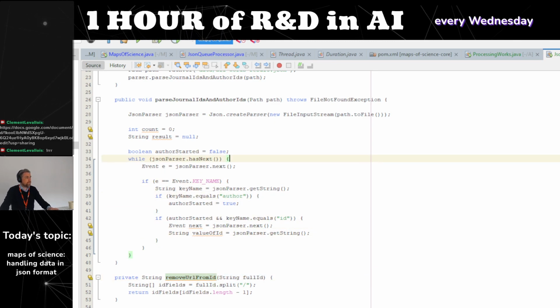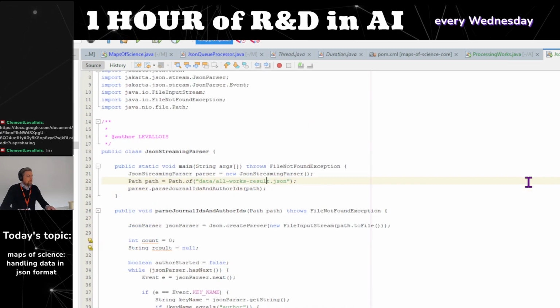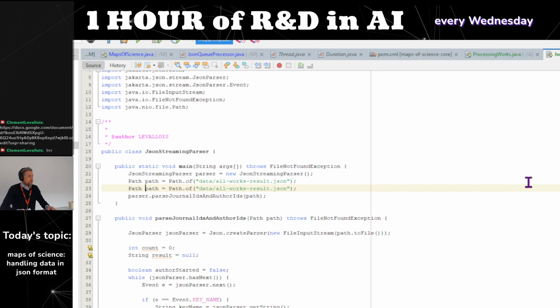So I would like to have a result. So the result is actually not a JSON file, it's a text file, and it's journal and authors pair work.